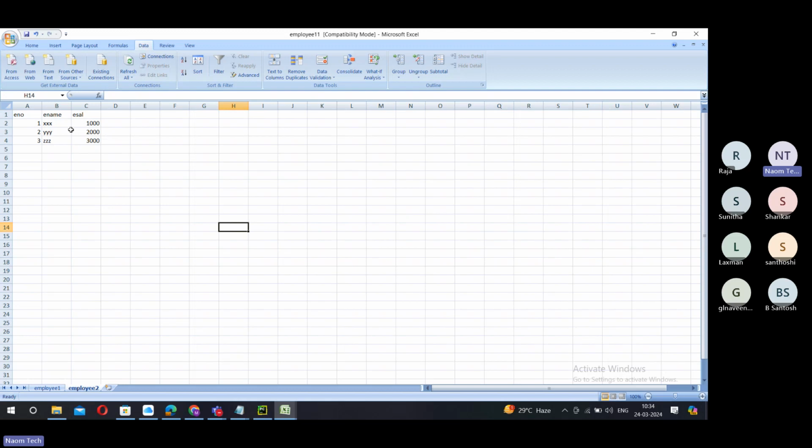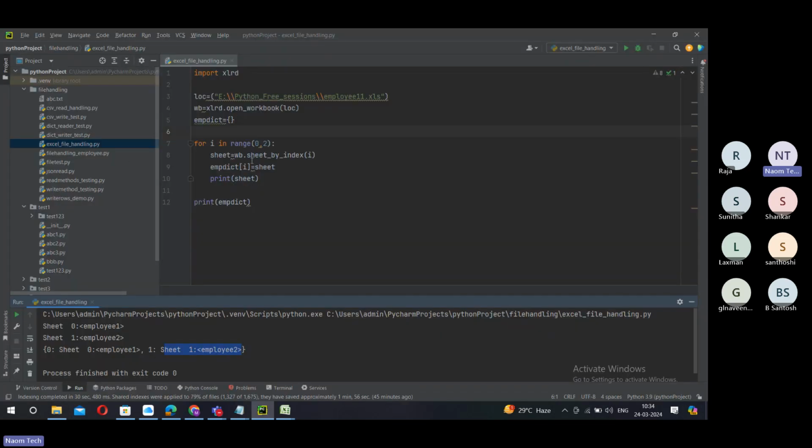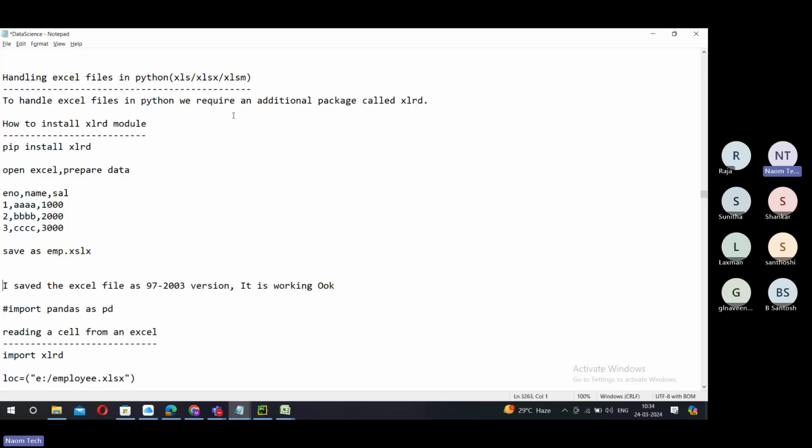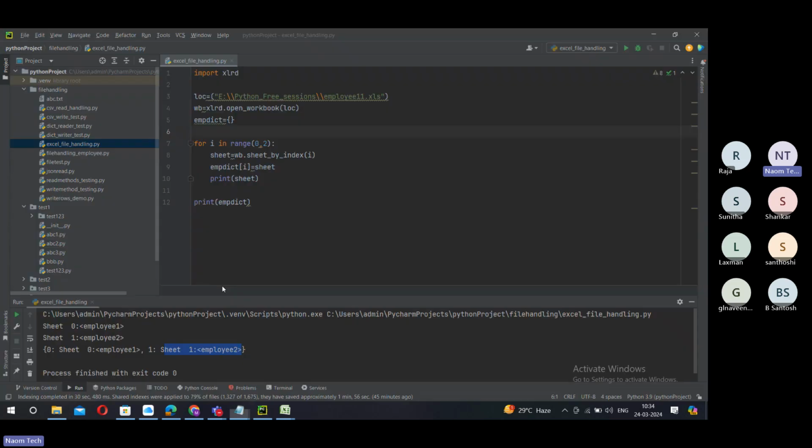If you are able to read 3 by 3 Excel, you can read 100 by 100, 1000 by 1000, 10,000 by 10,000, anything. I mean 1000 rows and 1000 columns, or 10,000 rows and 10,000 columns. So it would be almost the same. So what we do right now, we are able to process it. Thanks, Shankar, because this is where we got stuck. This thing I am not aware. Which one? This something. Which one?